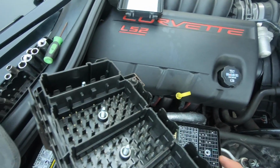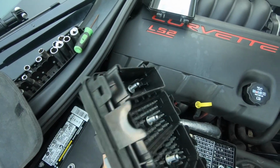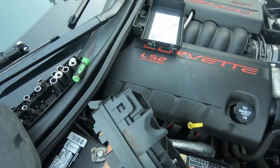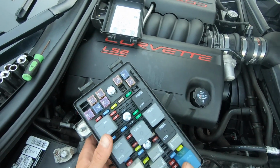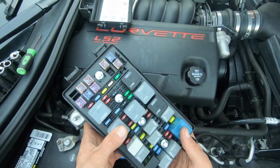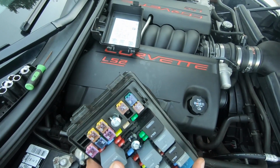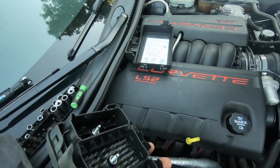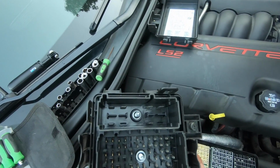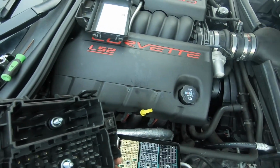I think it's kind of welded together or something, but if this doesn't fix the issue, I think I want to say it was like $320 or something from GM. I'm just gonna order this whole new block if this doesn't fix it, because I'm just tired of this happening ever since I got tuned. And so we'll see what happens. We'll see if this fixes it. I'm gonna put it all together and then show you guys if it starts or not.